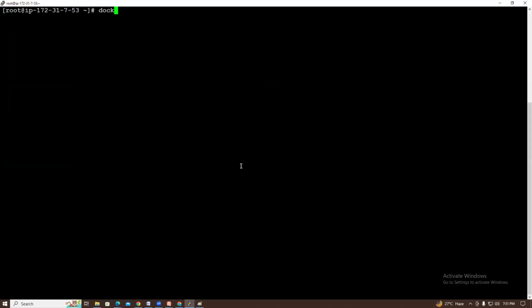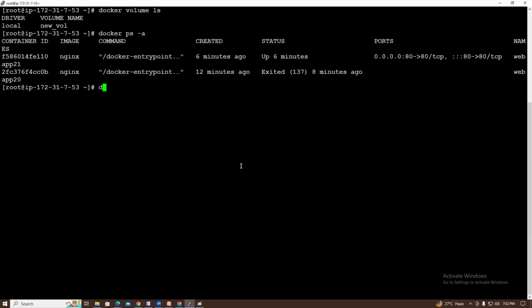So how can you check the Docker volumes? docker volume ls, right? This is the new Docker volume. I don't want this Docker volume. First I want to run docker ps -a. I want to delete all the containers: docker rm -f with the container ID or name of the Dockers.